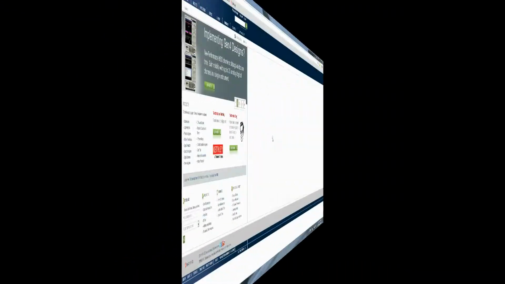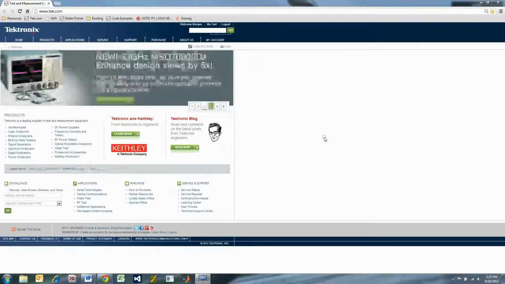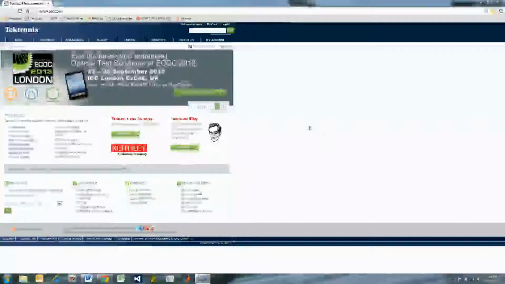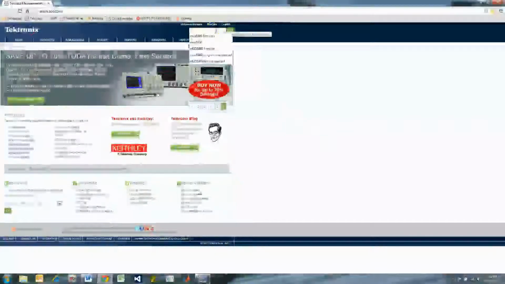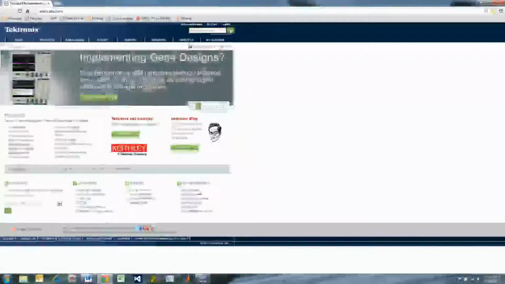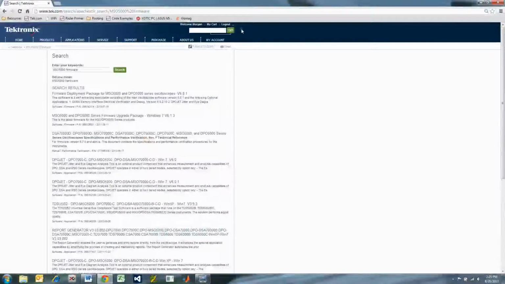The most recent firmware for our scopes is available on our website at www.tech.com and can be found using the search bar. Go to the search bar at our website and type in the scope series you want, which in the case of this example is the MSO5000 series, and type firmware afterwards and press Enter or click Go. Look for the most recent or the highest numbered firmware. In this case, the newest version is 6.8.1.